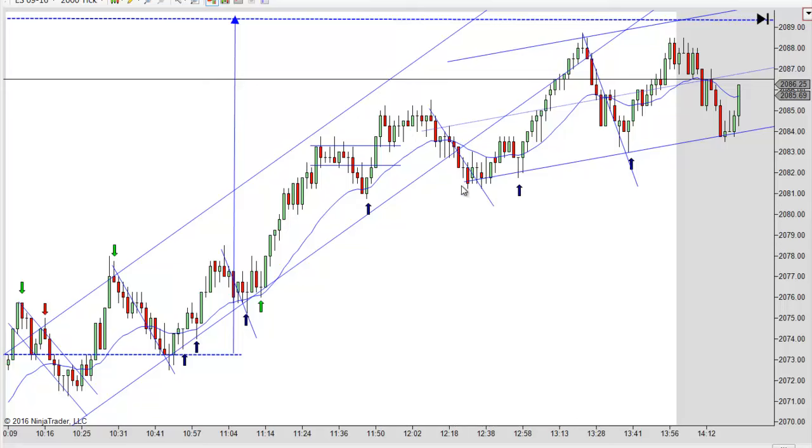You can see we're just kind of stuck. We're not going anywhere. I'd wait on another test of this for the double test because that kind of tested it once, and then you want a double test of that, or just kind of set the low anyway, and you want to test that a couple times, and we really don't get that. It ends up going lower. So now you got a break of this up channel. Notice the new low, first entry, pullback, second entry, and you really almost can see that trend line already going across there. This tested again. It's a failed second entry short.